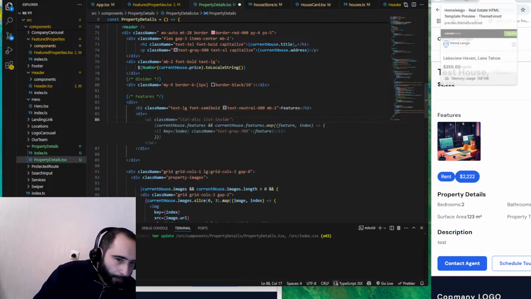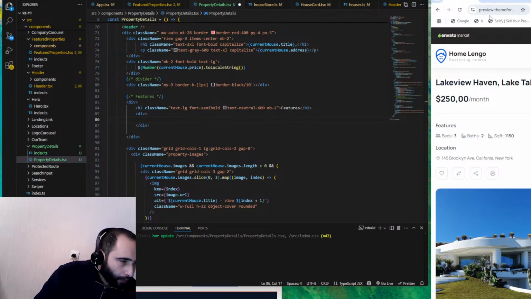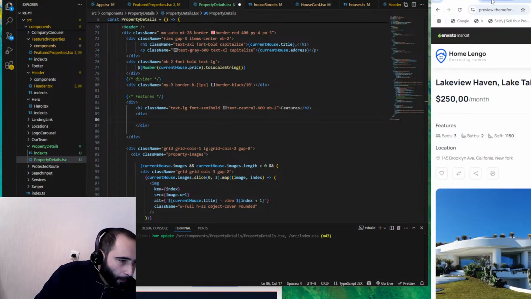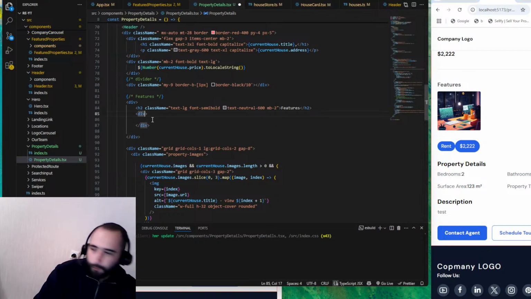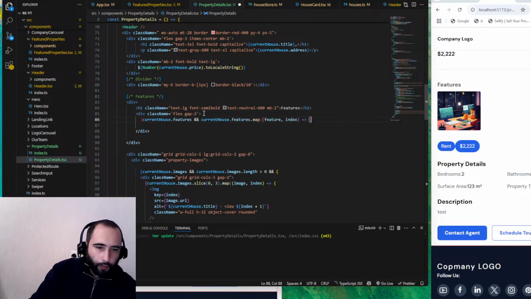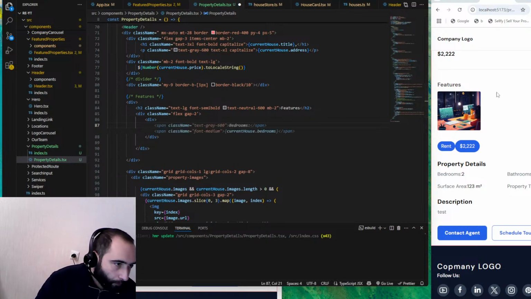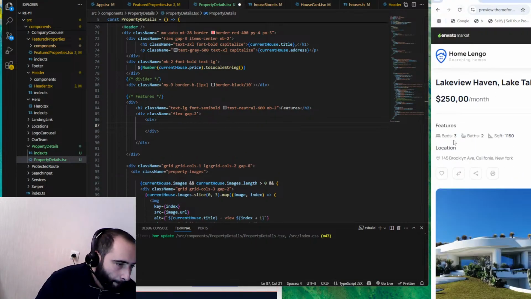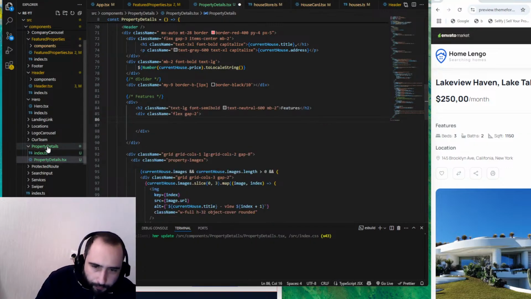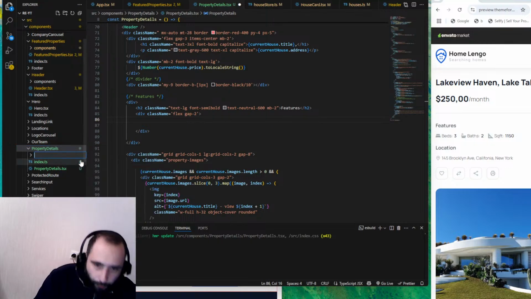Okay, now let's display these icons: square meters, beds, bathroom. This will be flex with gap 2. Yeah, I'm going to create a component for this. It will be much more organized.